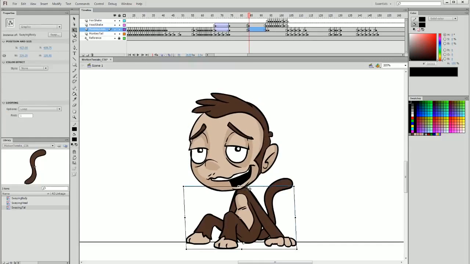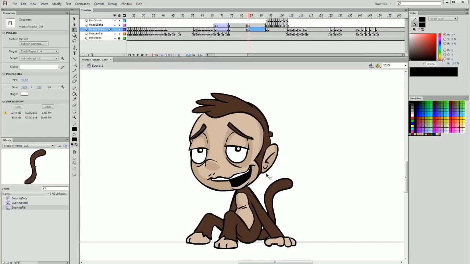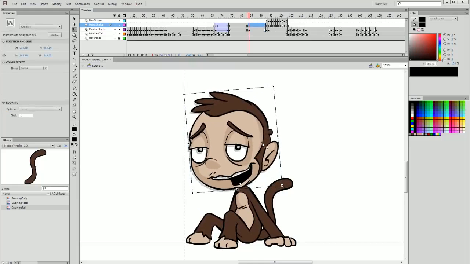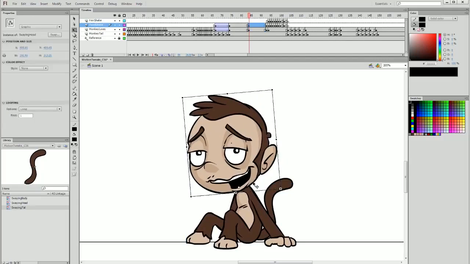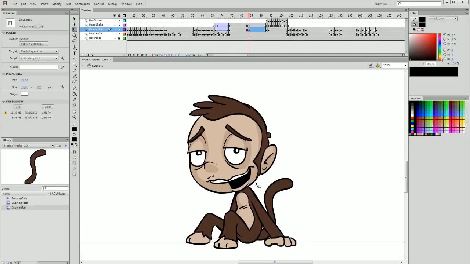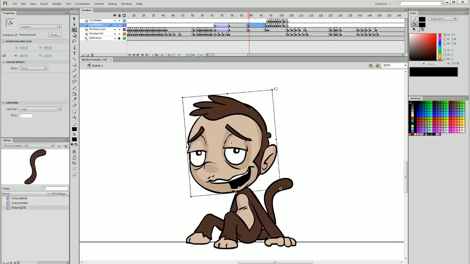And I just want to make sure everything's in line with the motion, so it's just in a smooth arc without looking like he's bending over or anything like that. Just flipping back and forwards until I'm happy with the start and end position. Don't want the body to come up or anything. Alright, I'm happy with that.